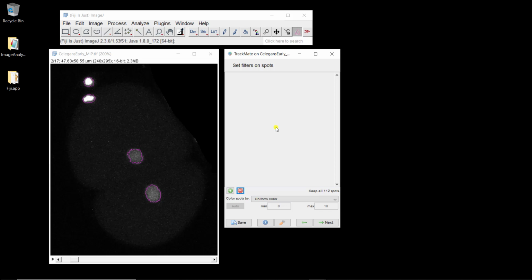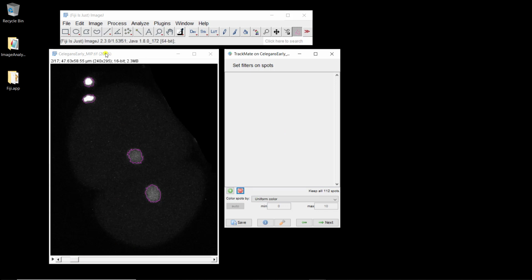The better the segmentation is, the easier it's going to be to do the tracking. It's really important to have very good segmentation to start with. And so filtering the spots that do not correspond to what you want to track is really, really interesting.